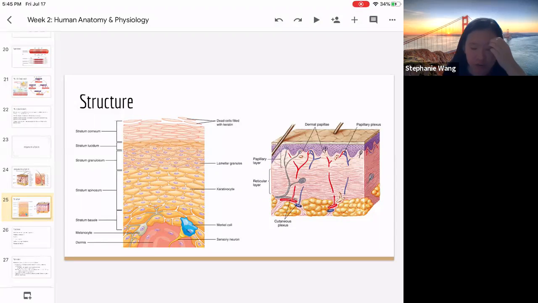And then moving up to the stratum lucidum, you can see that this layer is clear. There are no nuclei in them. Instead, they're filled with a lipid called eleidin. And this stratum lucidum is only present in thick skin. So thick skin would be the skin of your hands, your feet, but it would not be, for example, skin of your arms or skin of your face. Those would not have a stratum lucidum in them. And the very top layer is the stratum corneum, and every single keratinocyte in this stratum corneum is dead. They have lost all their nuclei and sometimes they shed.